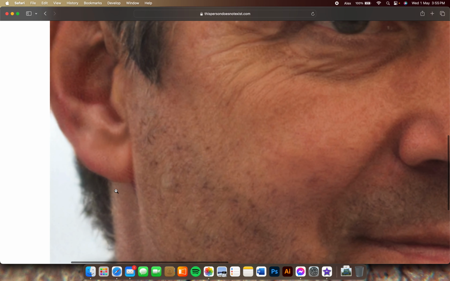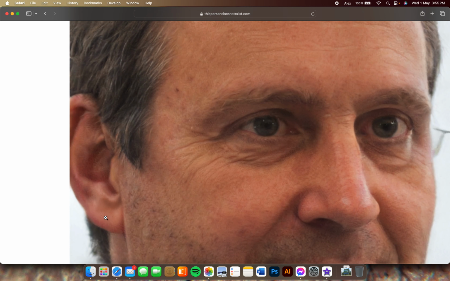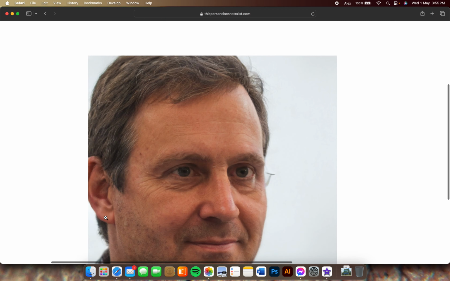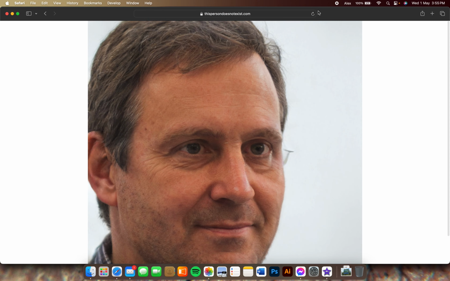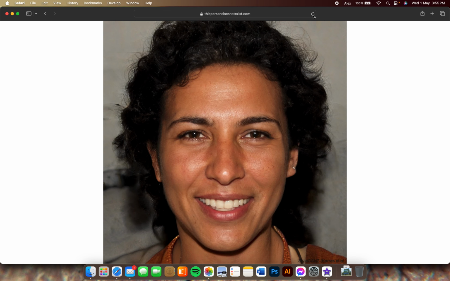Now, the ears. This one's pretty good, but often the ears will look like they don't belong on that head. Let's just skip through, I'll show you. You'll see what I mean with another image, hopefully. You just don't know what you're going to get. All these images are side on. What I want is one that's front on, like this. Earrings. This is a good one.